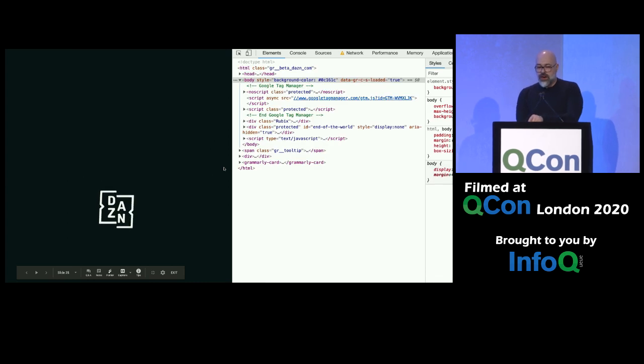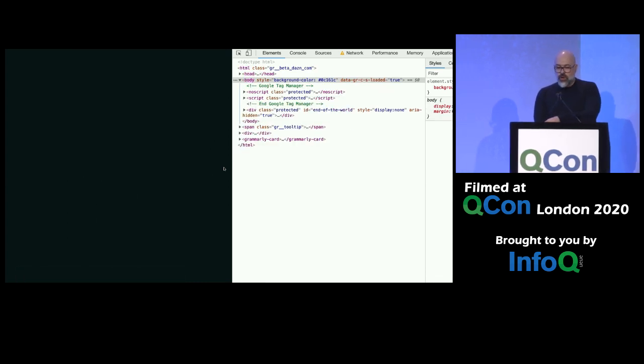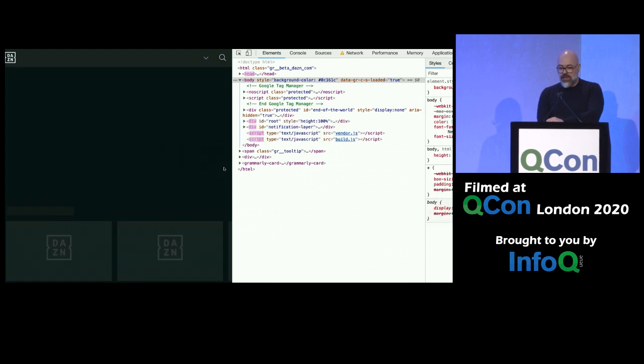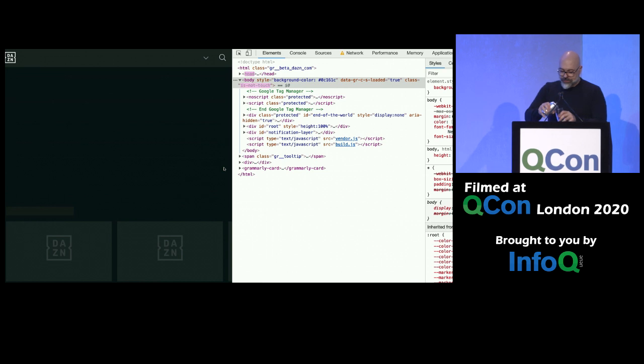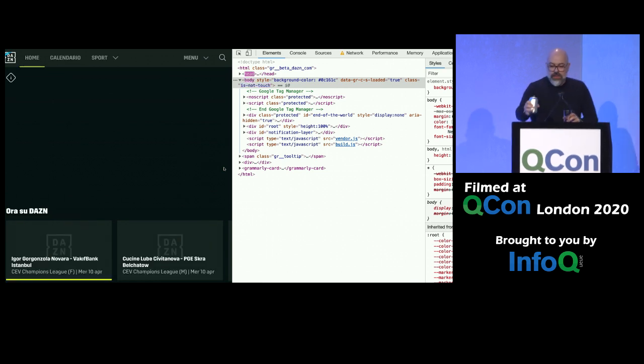As you can see, there is quite a lot of flashing. The loading was in the Bootstrap. Now, I'm obviously throttling the speed of my connection. And slowly but steadily, we arrive at having the application.